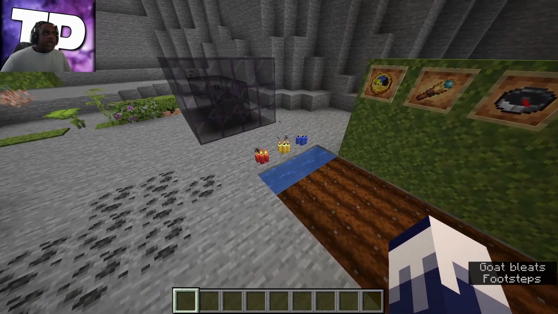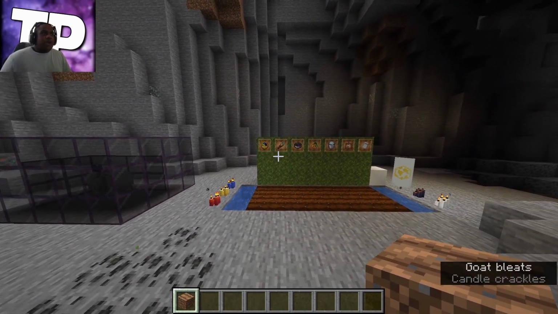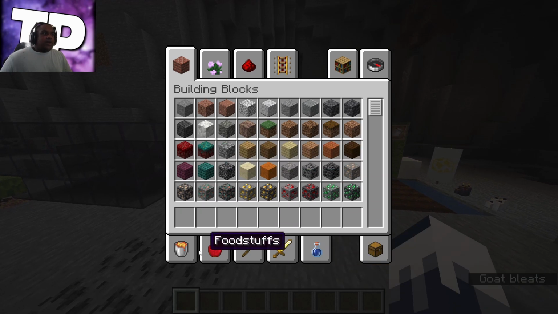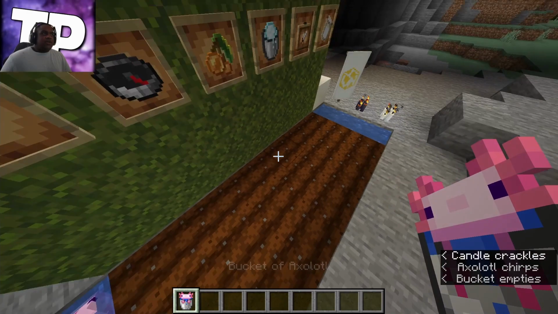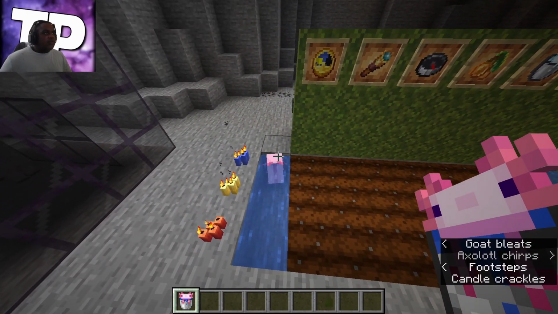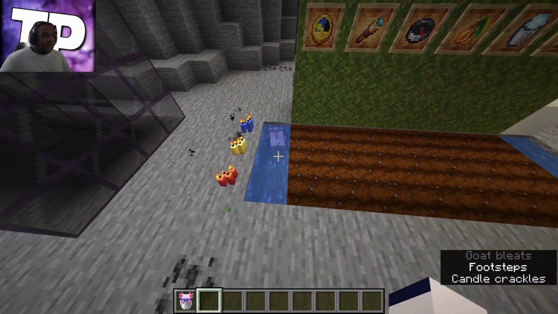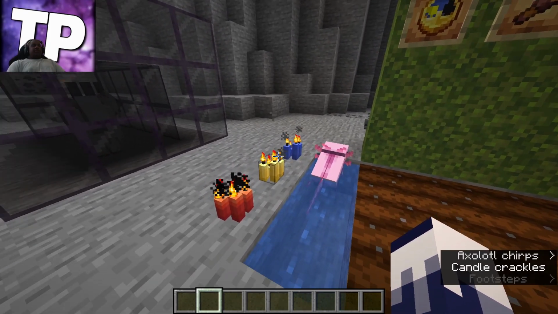And over here we have on display a couple of things. First off, farmland, which you can actually grab with your hand now. Another thing which was supposed to be on display, but of course, they sometimes don't like staying in their area, is axolotls. Axolotls are now something that spawn in the water. I have the candles on display right now.